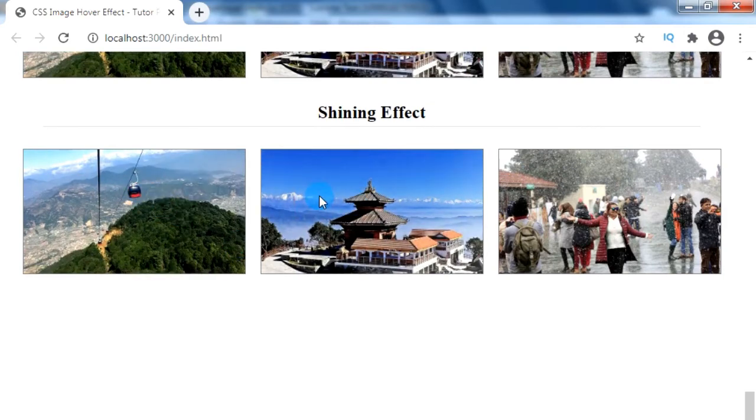Wow, look at the sign effect. How awesome an effect on our images while we hover our mouse on it.